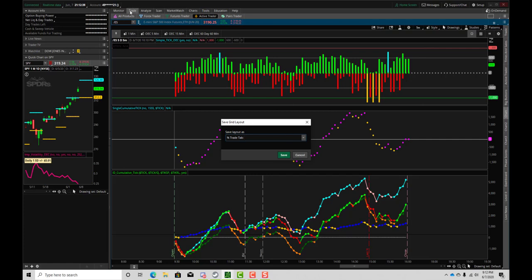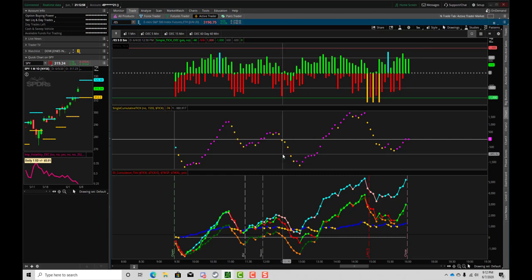We are on the trade tab, active trader. So we want to name that trade tab, active trader. And then something that distinguishes it from the others. And just like that.